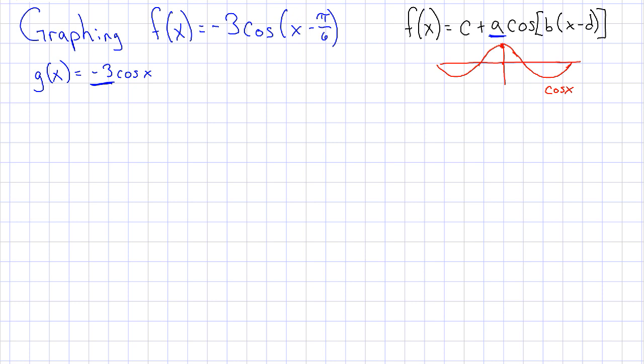But the other thing that it does is because it's a negative value, it causes the entire function to reflect over the x-axis. So everything that's above the x-axis is going, like if it closed a book over the x-axis, everything's going to get copied to the other side and flipped. So let's go ahead and draw what that will look like. I'm going to start here with my x and y axes. And I'm going to sketch out what cosine 3x will look like, and then we're going to flip it.